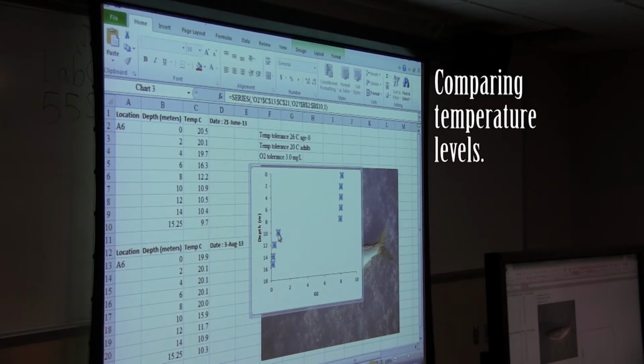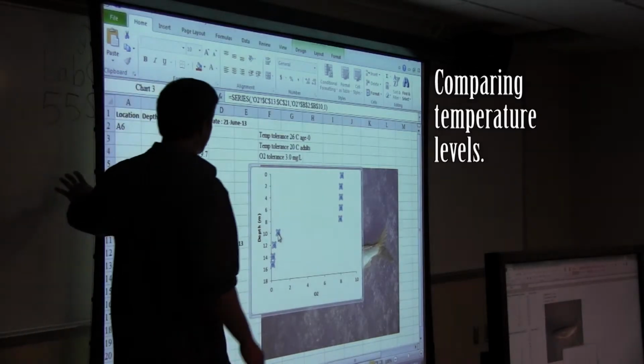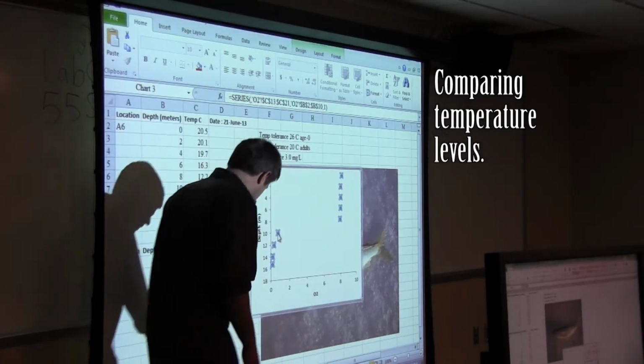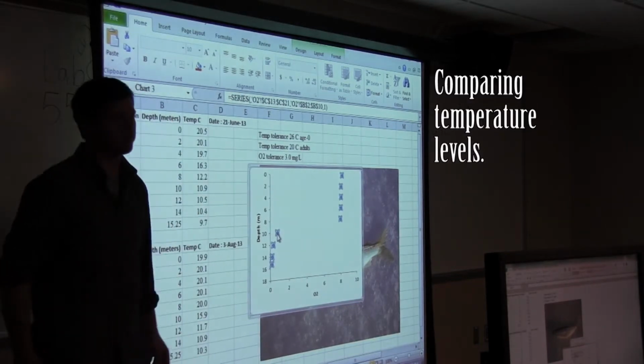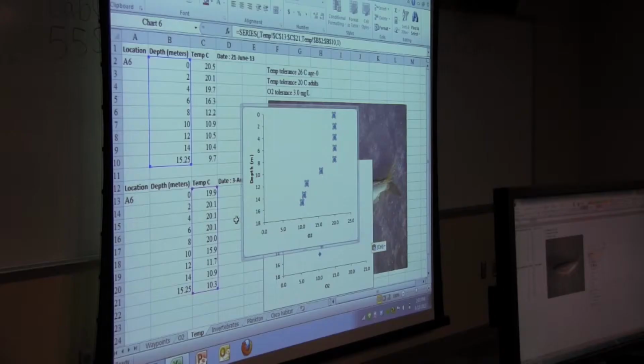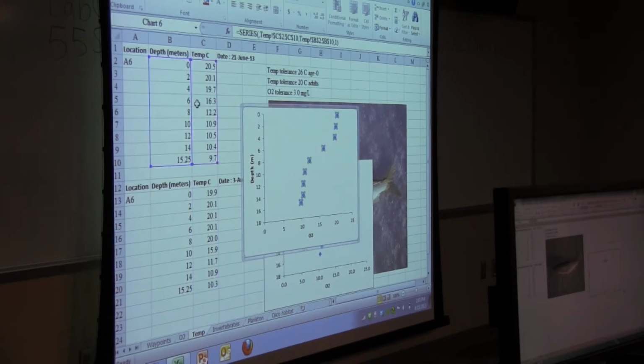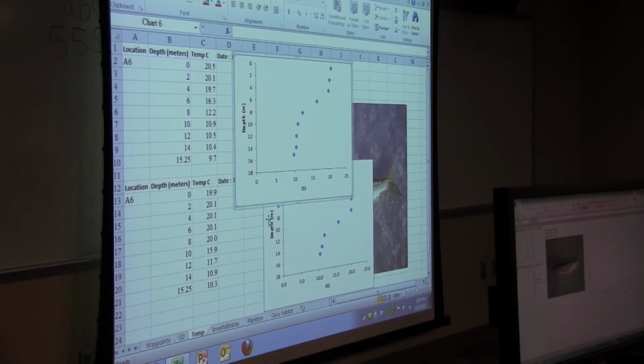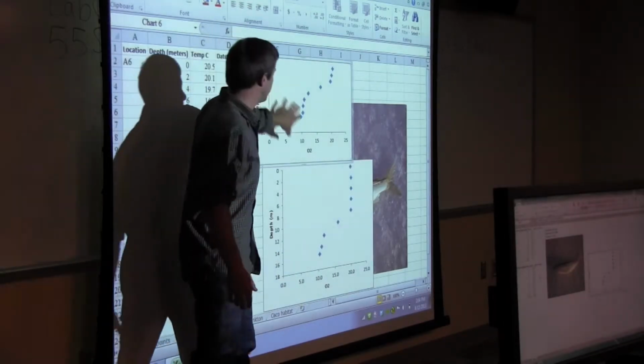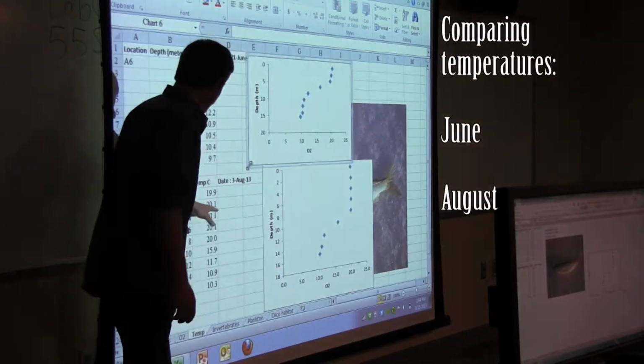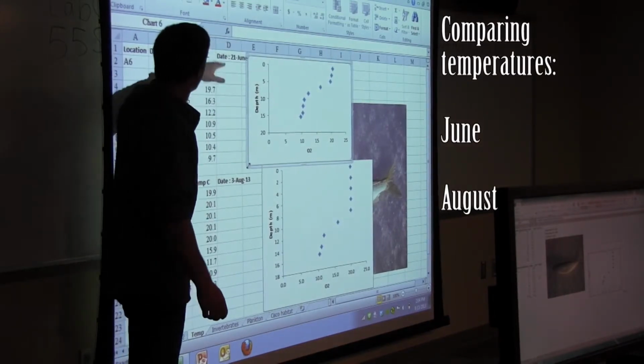So all I did was copy that other figure right into this next tab over, which is the temperature tab. So that one is for June and one is for August. And there, I have both my temperature graphs made now. All you need is 2 figures again, right? And one is for the temp data in August and one is for in June.